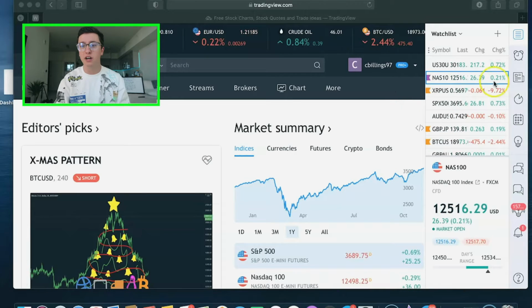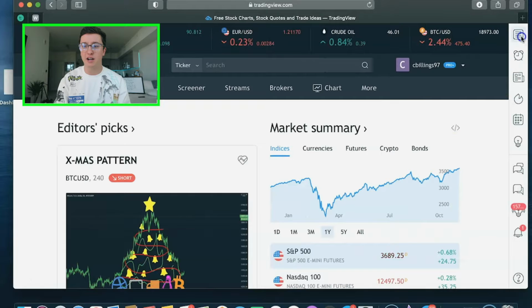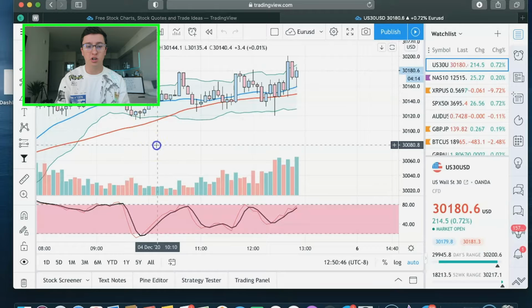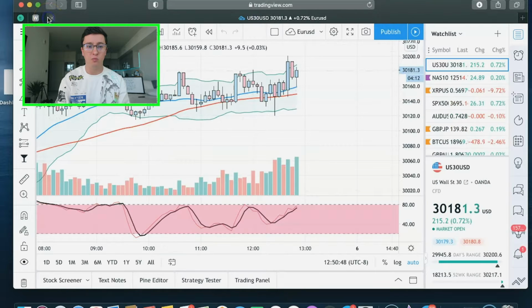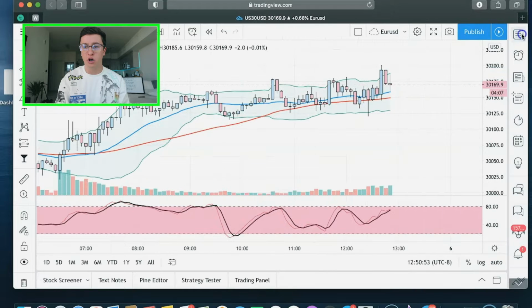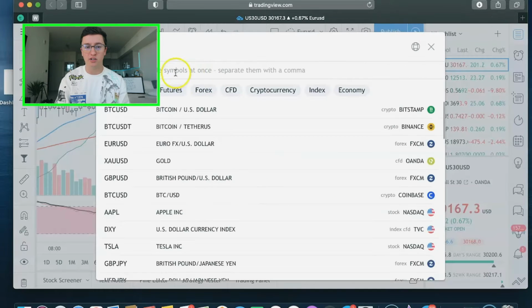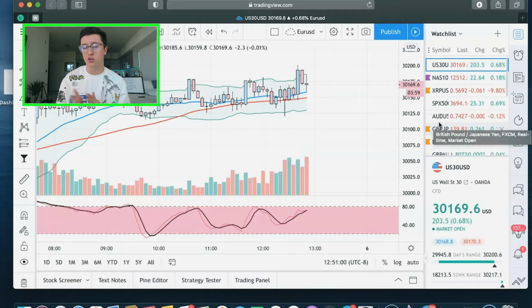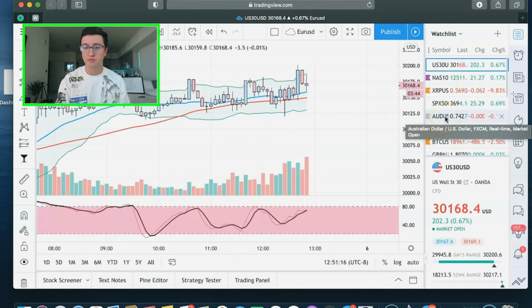So what we're going to do is click this right icon right here. This is our watch list. I'm going to show you guys how to set it up right now. Once we get to the chart, we're going to exit out of this one right here. Perfect, now we have our chart. So the first thing that you want to do is go to your watch list, and you guys can add any currency that you want. So this is my watch list. Obviously it's personal preference, what currency pairs you want to trade, what indices you want to trade, all that good information. What I would recommend is that you take a couple of minutes to figure out what currency pairs you're going to be trading, which ones you're going to focus on. And then, yeah, you have it all set up right there.